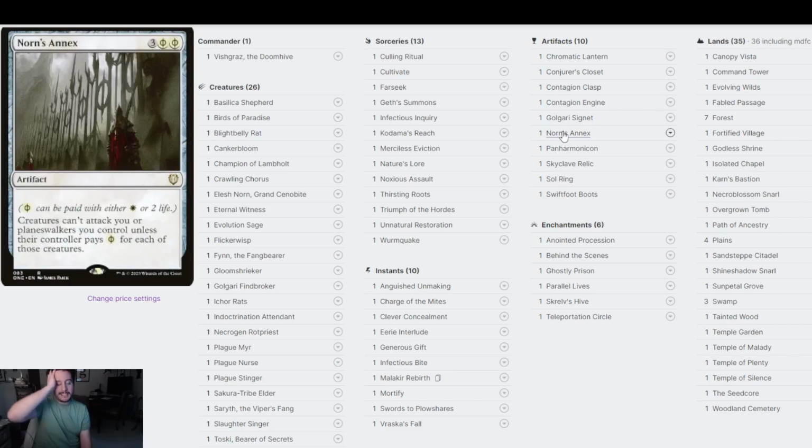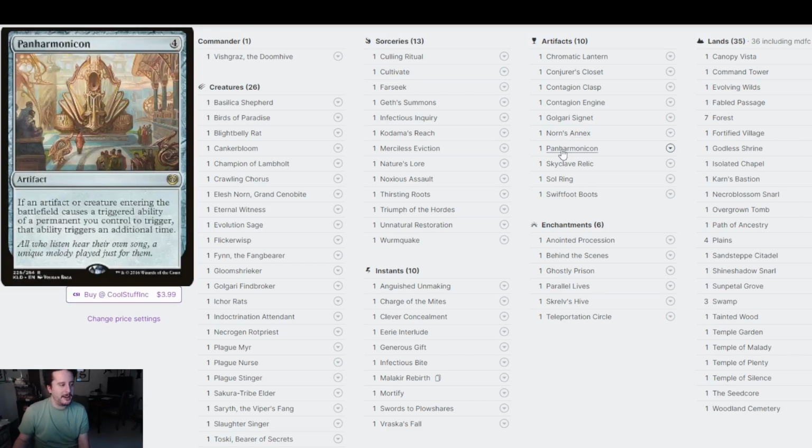Norn's Annex to protect us, because I did note that we drew some scary hate in all the games that I played with this one. It makes sense. It's a little bit spooky. Panharmonicon, whenever an artifact or creature entering the battlefield causes a triggered ability to trigger, it triggers an additional time. Works with Vishgraz very well.